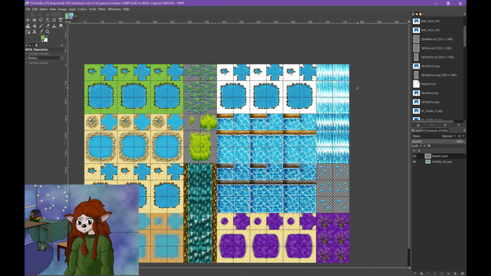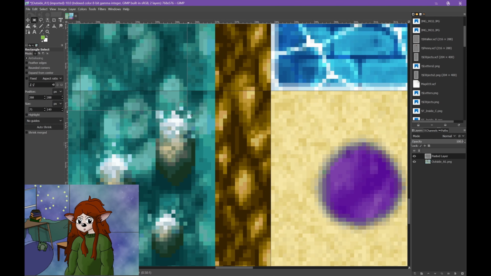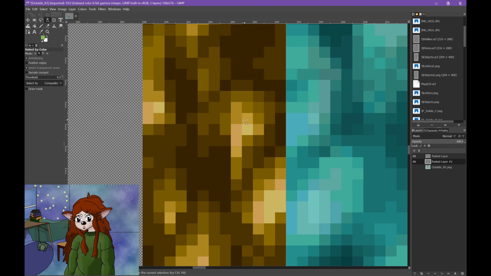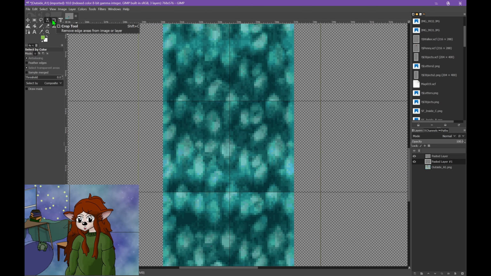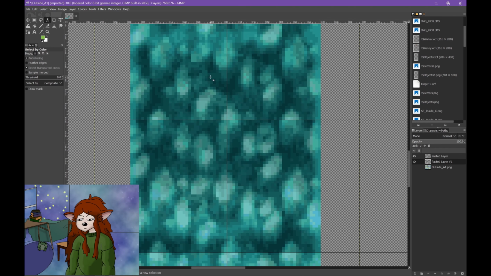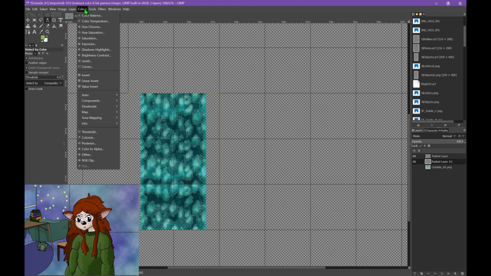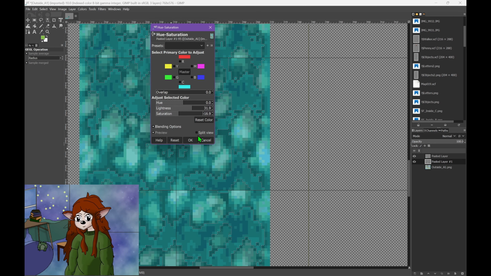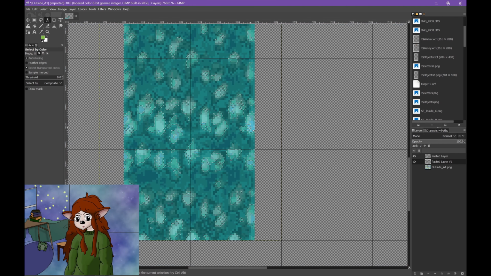Then this is me going to start on the waterfall. The way I'm doing this is not the best. It's a way to do it, and it was a good way to have an example for it. But, you know, you live, you learn. And it still kind of worked. So here I'm going through and lightening the darker areas and darkening the lighter areas, just so the rock wall you see behind the waterfall becomes a lot less obvious.